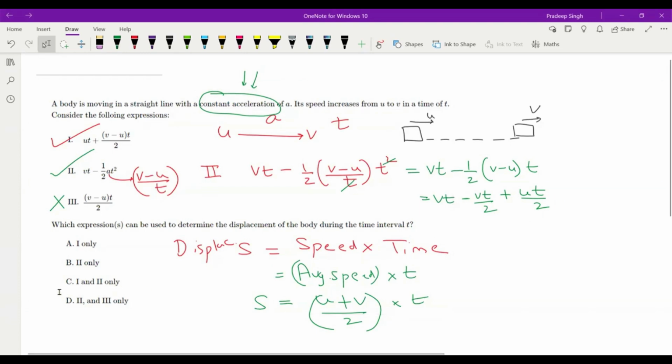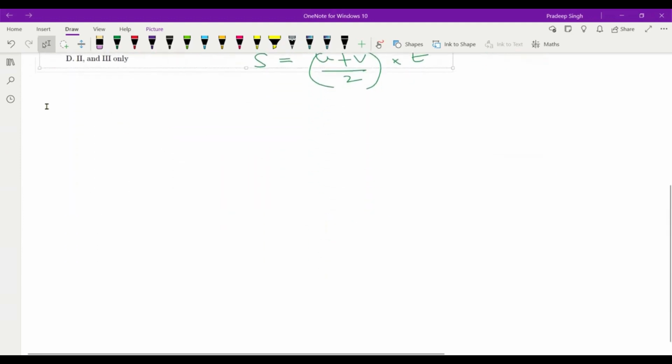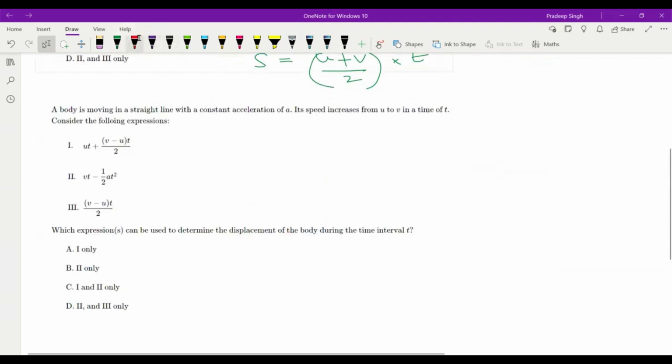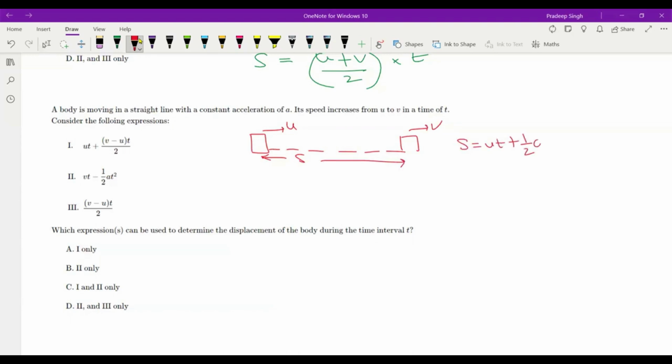Got it, sir. Great. Okay, so now I'll just tell you a small trick. Although, let's say if you don't want to do all of this in the exam, there is still a trick. So have a look. In the question, it was clearly given that there is an object at speed u. After time t, the speed becomes v, and the displacement is s. So we use the equation s is equal to ut plus half at squared, and acceleration is v minus u by t. That gives you equation 1, right?